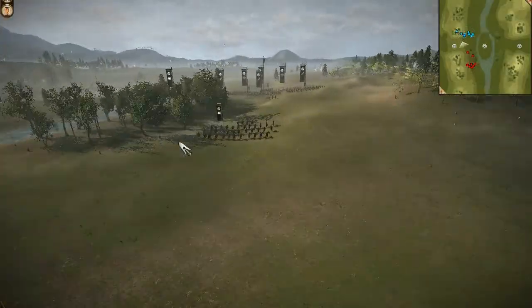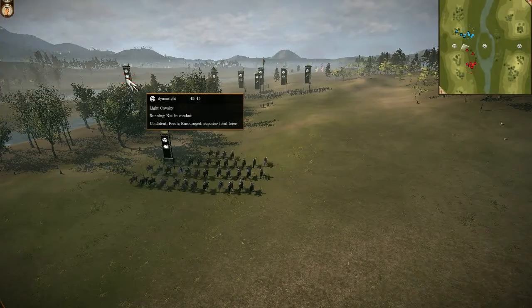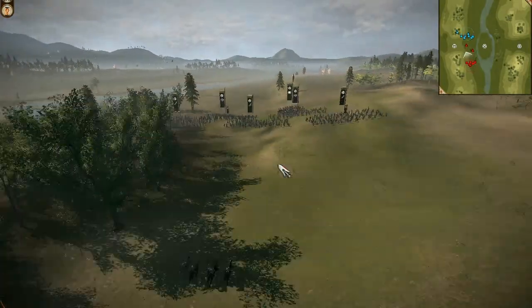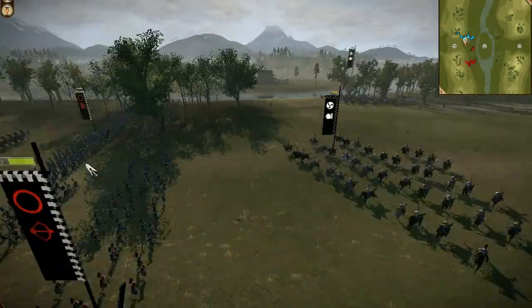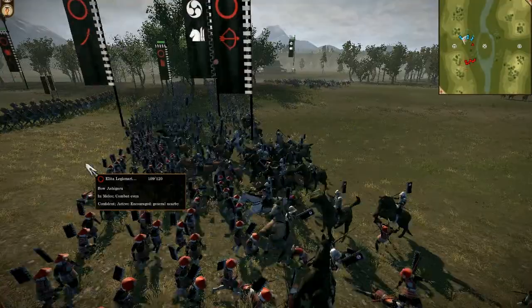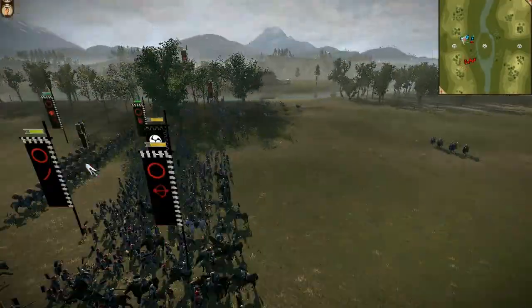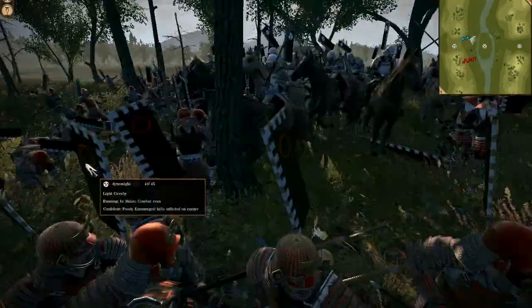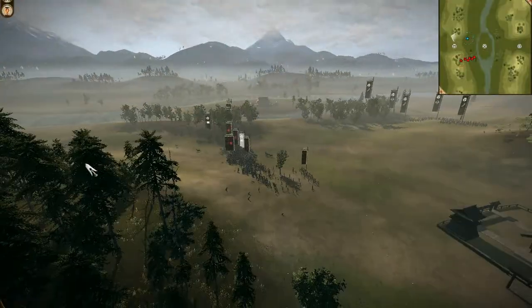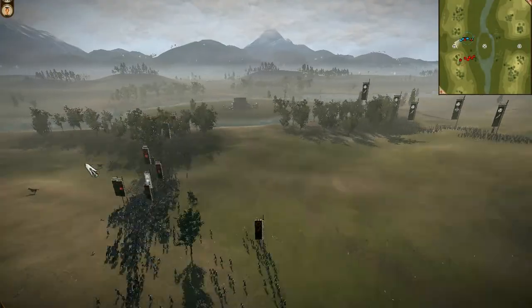So my opponent has got some light cav, 2 more light cav. Hold on, he's actually going to charge with light cav here against my ashigaru. I mean, this isn't a bad idea to try and get rid of them, but not when he's going to be running into Naginata samurai and Yari samurai. His men are going to get pretty routed pretty quickly.